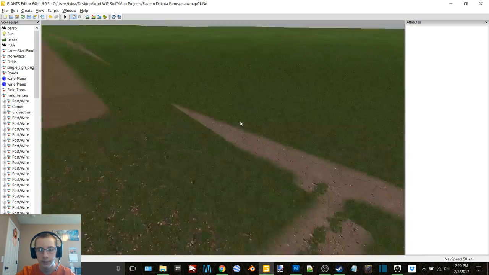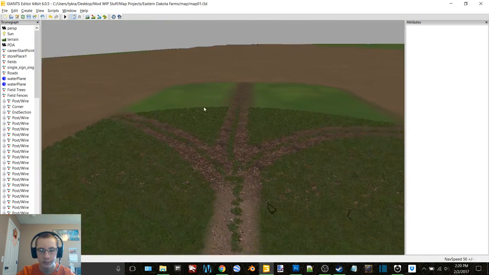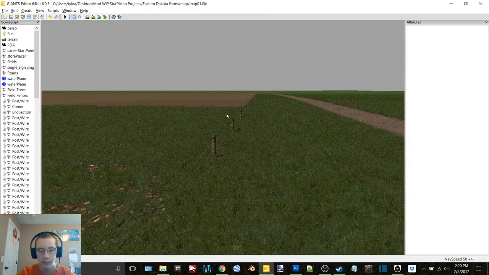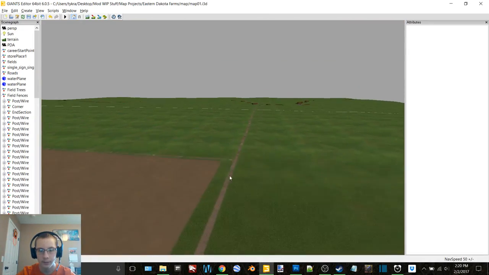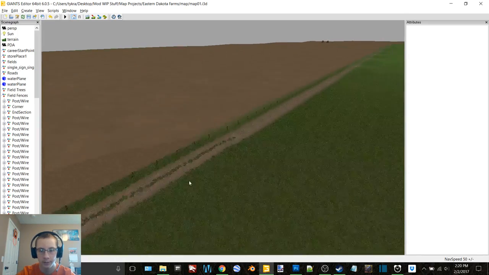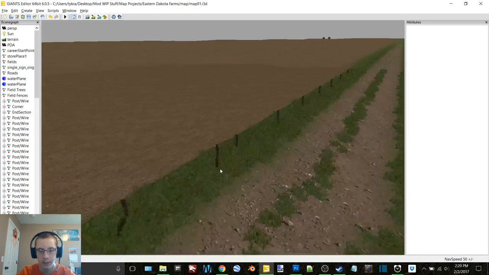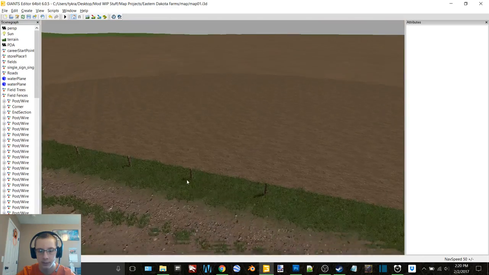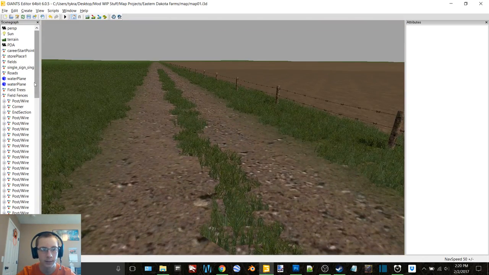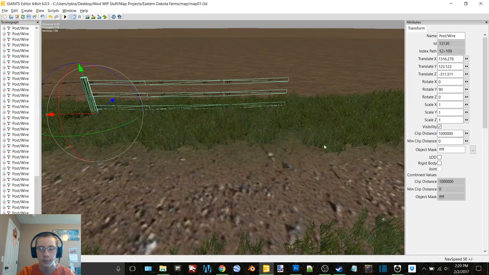Here we've got a three-way entrance, and as you can see, I've started on the barbed wire fence around these fields, and I'm getting that done bit by bit. It's gone by relatively fast because of the flatness, but it is still taking a little time. So that's what we're going to be doing in this video.